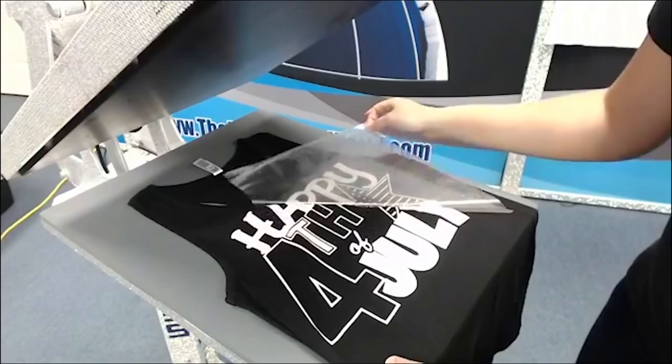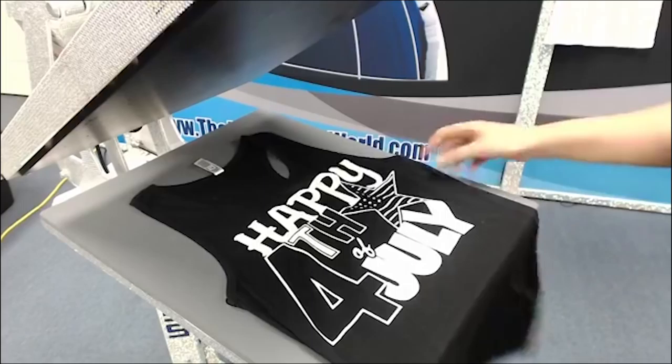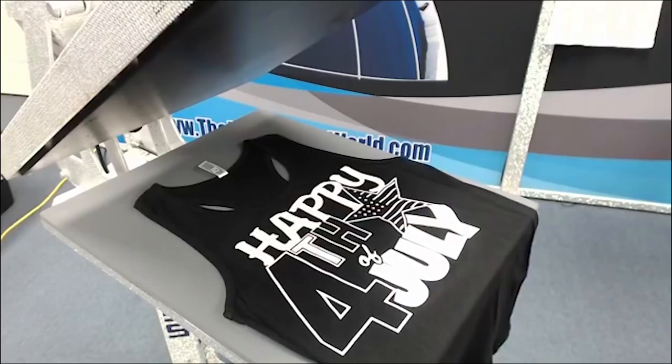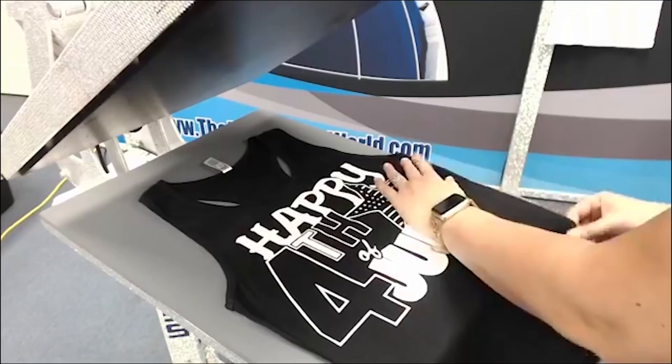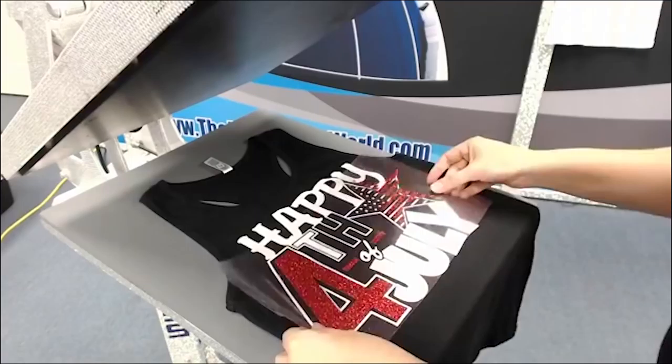Now, if I were to wash this right now, it will not stay, okay? It has not gotten enough dwell time on it, so it hasn't cured, basically. Okay, so let's go ahead and do the red. So I'm just kind of fluffing this because I want it to sit well. If I were to do this again, I'd probably put a pressing pillow in here because the seams are kind of messing with me. But we're gonna kind of set this up.